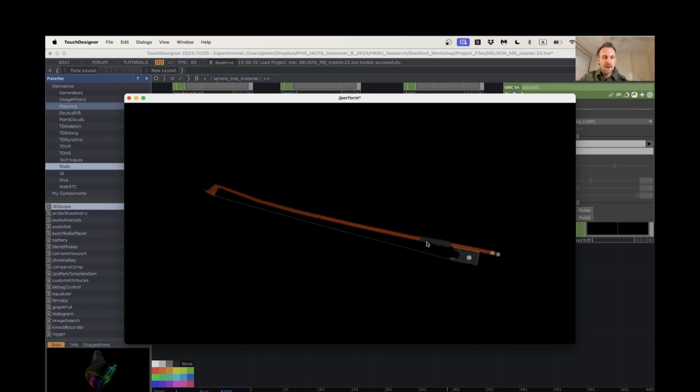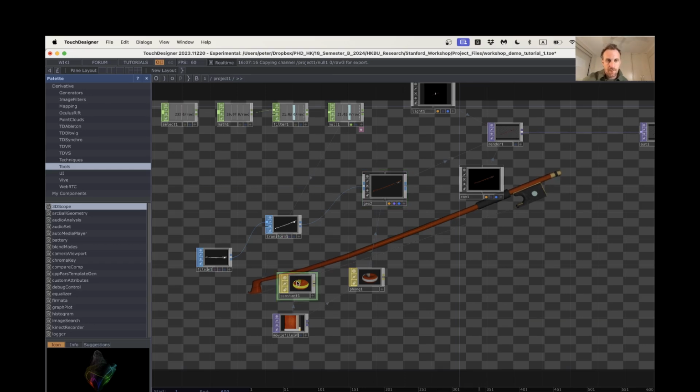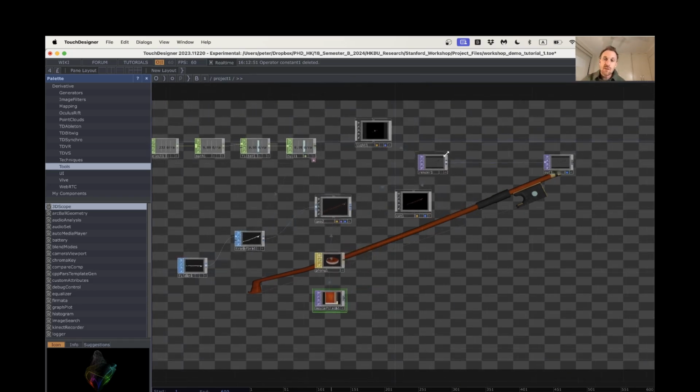We could go more into texturing. There are many different ways we can add textures to make things look weird and wonderful or more realistic. But for now, I think that's more than enough. So I'll delete that constant because we're not going to use it. Now I've got our violin bow textured. The final thing we can do is add a background. If I right click here, there are a number of ways to add a background.